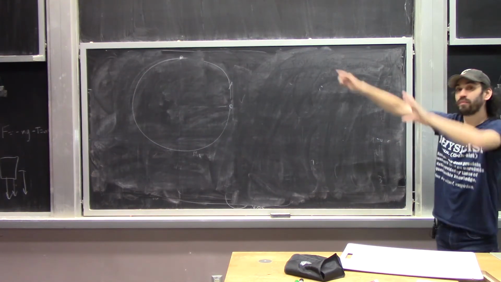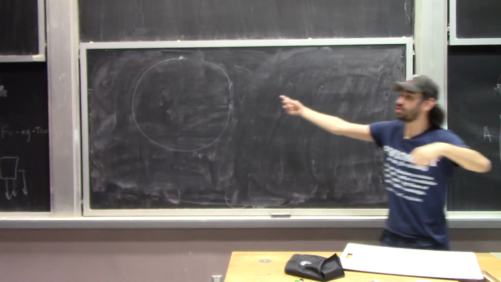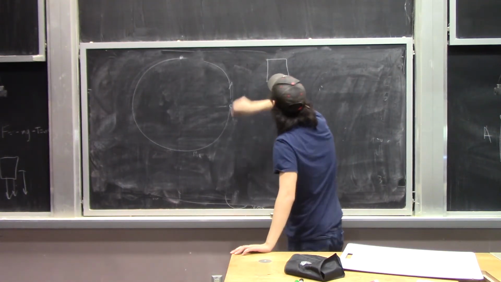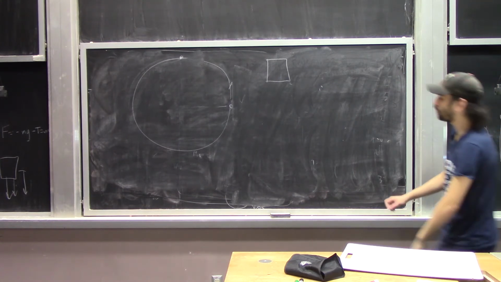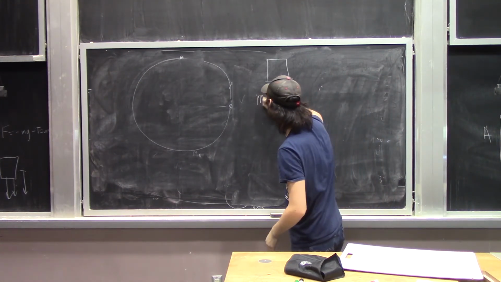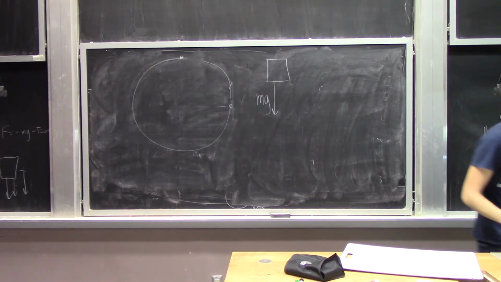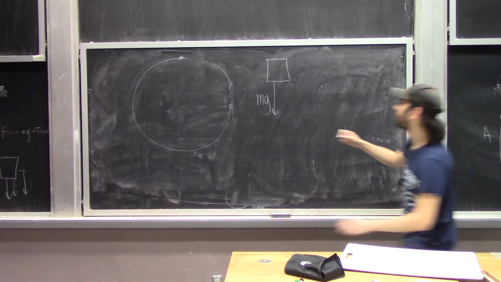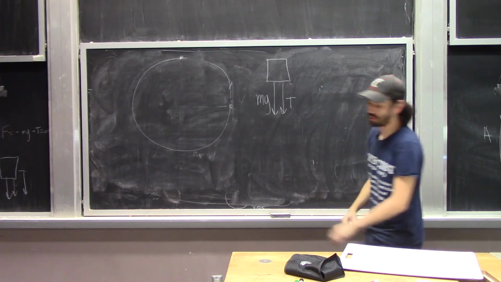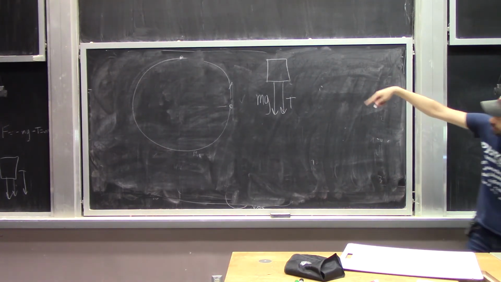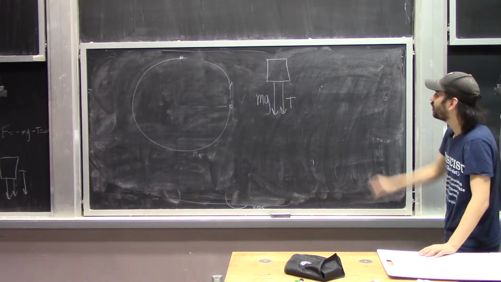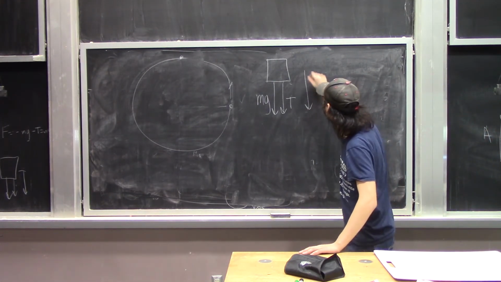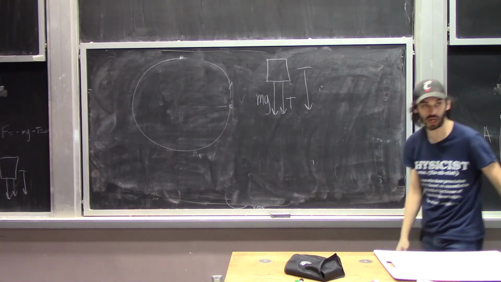So, okay, first thing that we want to do with this problem is to draw a free body diagram. So for this bucket, when we draw the free body diagram, we're going to have two forces acting on it. The first force is going to be the force of gravity. This is going to be mg pointing down. The second force is going to be tension. Tension is also pointing down. Now, when we have our free body diagram, that's going to lead us into wanting to use Newton's second law. But before I do that, I'm also going to draw some coordinate system. So I'm going to say that this is going to be the positive direction.